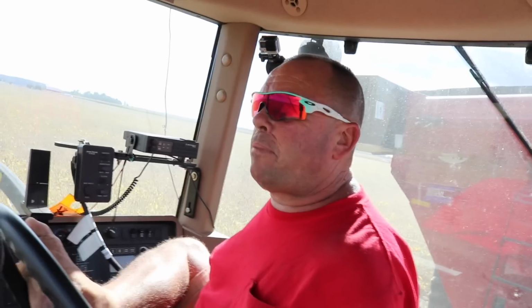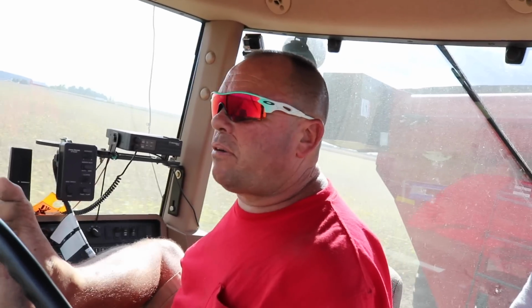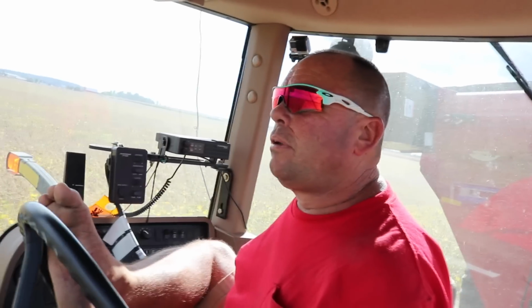Trying to get things started here and get it going. Calibrating the combine and trying to get a field opened up. And it usually takes a while when we first get started. We've been started for probably an hour and a half now.